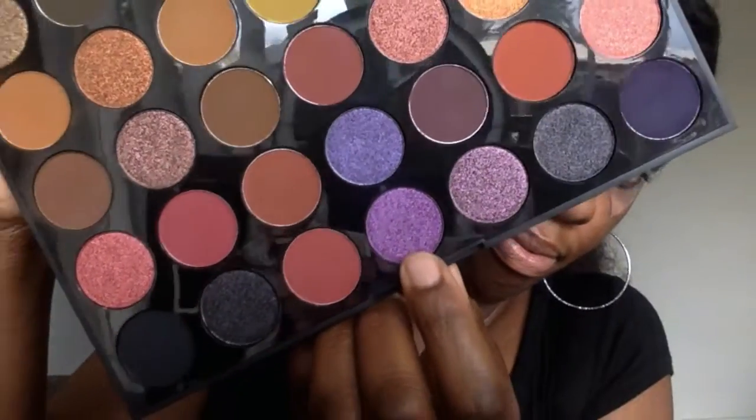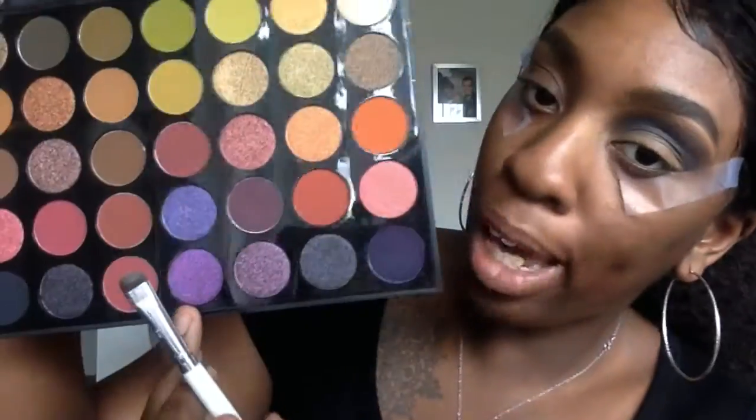It still turned out bomb, even if you're not sure what you're doing. When I got to this point in the look, even though it was blending together, I was very afraid of what I was gonna do on my actual lid. Then I thought — purple! Purple always looks good, especially if you have melanin. Purple is a color for you, I don't care what it is. It's just finding the right one — I have a bluer purple and a pinky purple.